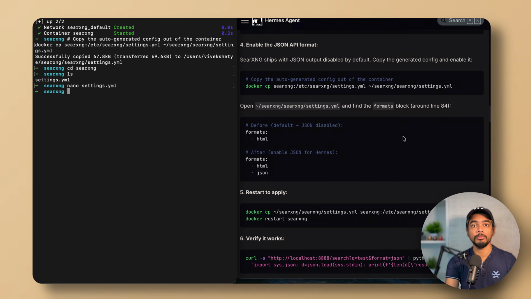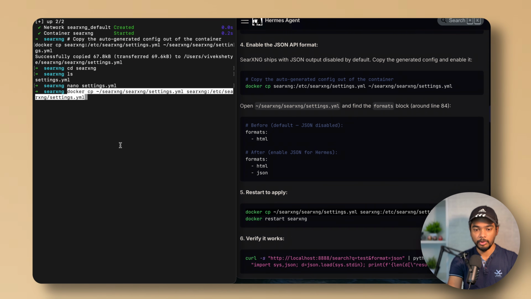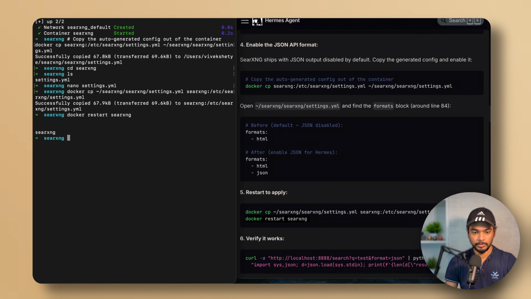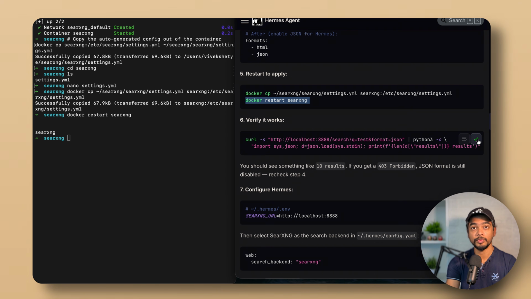Now we need to move this file back to the container. You can do that with this command. So this command would move our modified settings.yaml back to the container. And now let's restart our container. Alright, our container has been restarted. So let's verify it works.